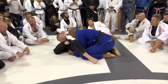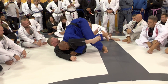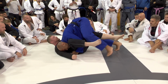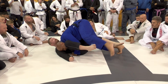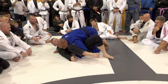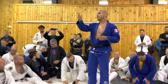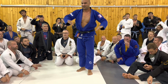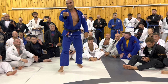So here, stay on toes, shoulder against his diaphragm, drive a little bit to the side, stretch his leg down, walk all the way down to the mirror, keep your shoulder as heavy as possible against his diaphragm, skip over the leg, and pass. And I'm trying to build up the move, so every move is related to the last one. And for this one, I need a little bit more space on the mat here. Sorry. So, let's see who can I grab again.